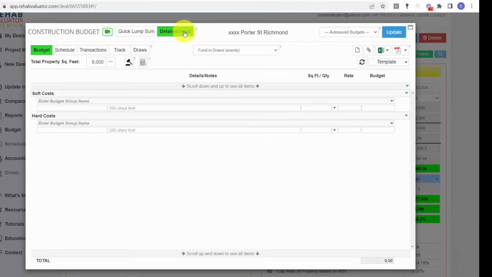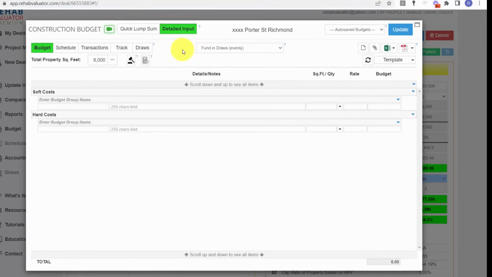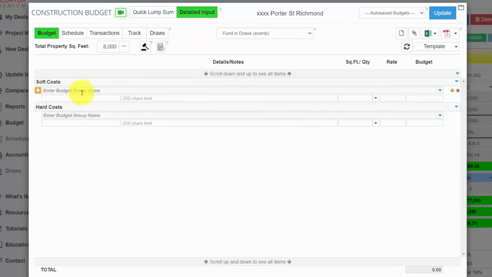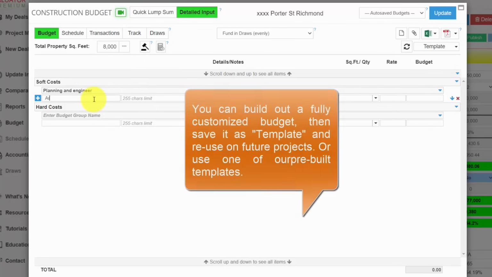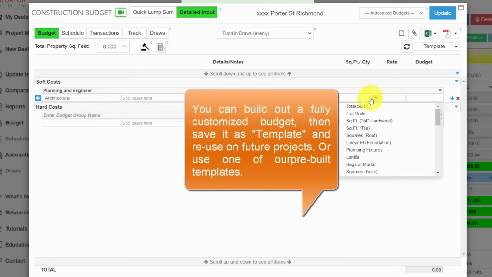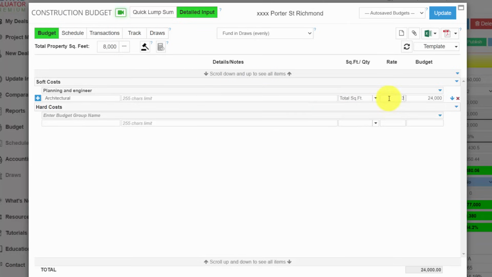In the premium version, you have a full project management functionality. So I can go in here and I can build out a detailed budget with my soft costs. So I can start typing, for example, planning and engineering. This is my budget group. I can put in here architectural, and based on square feet, I'm going to say $3 a foot.